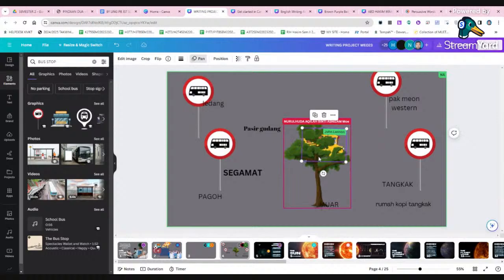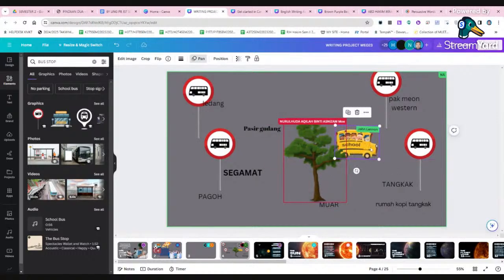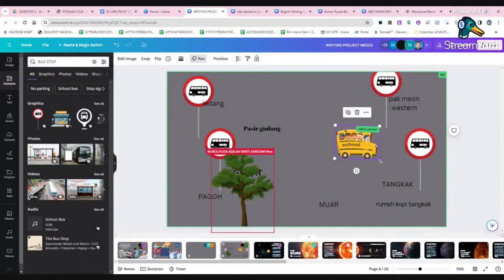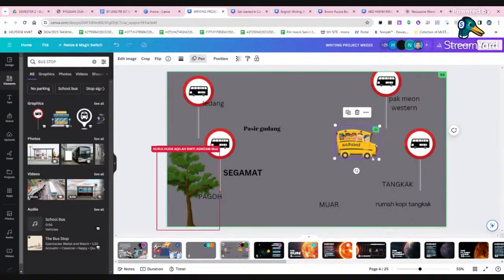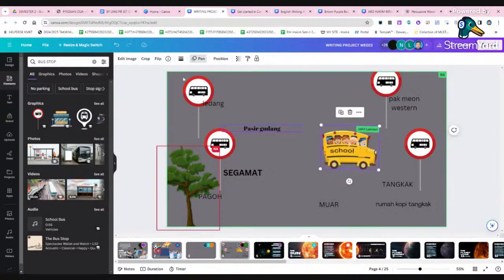Nurhuda Akilah, what's the significance of having a tree over there? So were you waiting for the bus usually under a tree, Nurhuda, when you were in high school? Okay, so right. How come I cannot animate?